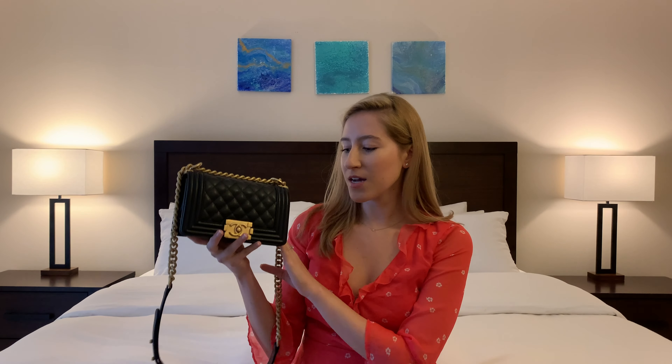Unfortunately I won't be keeping this in my collection much longer — I'm going to sell it back to Fashionphile, so if you're interested you might be able to get your hands on it. I'm replacing it with another bag: the Chanel small boy bag, which I just picked up as a Christmas gift to myself. I wanted a version of a small going-out black bag that was a little newer than the used Chanel I had before — one that I could make my own.